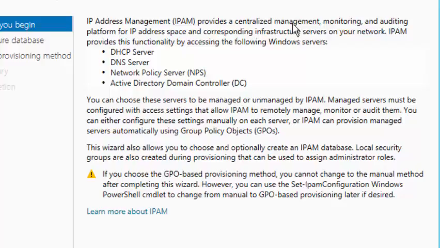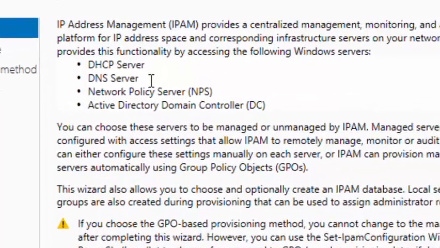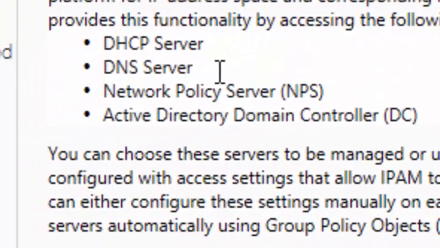So it's a central place from which we will be able to monitor and audit everything about our DHCP servers. We're also able to manage our DNS servers, the network policy servers, and Active Directory domain controller.